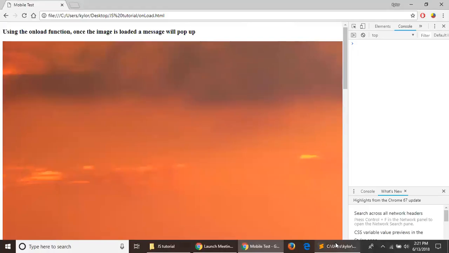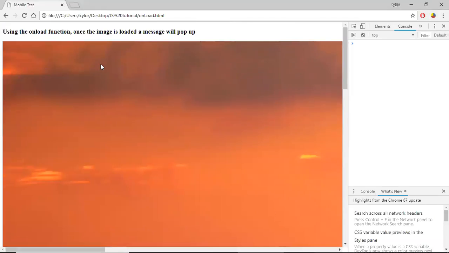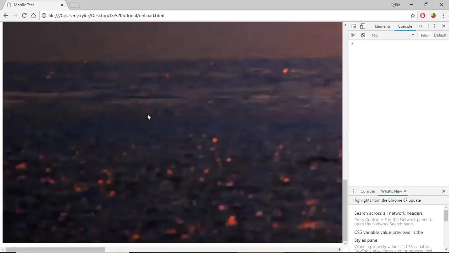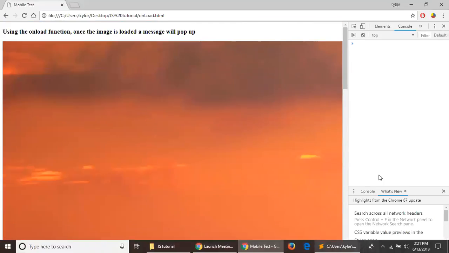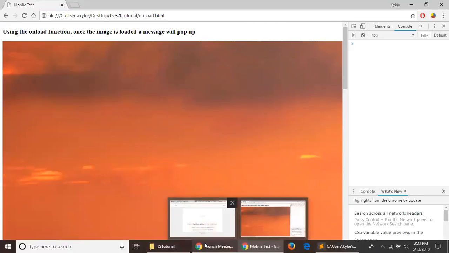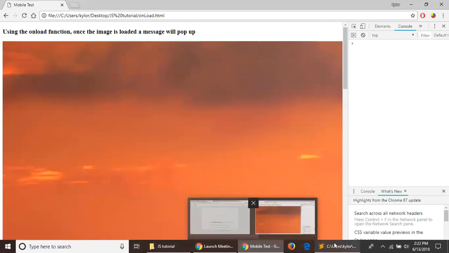I've never really used onload just because it's better to use Ajax. Have you guys used that at all yet? No, I haven't. Ajax is where when you interact with the web page, it won't redirect you to a new page. It'll just manipulate what's on the page using JavaScript. So you definitely want to try to use that whenever you can instead of having to load new pages.